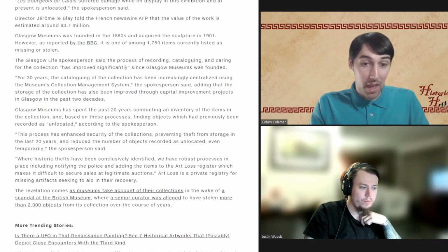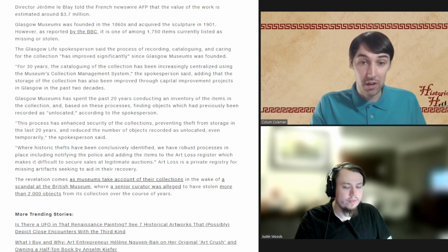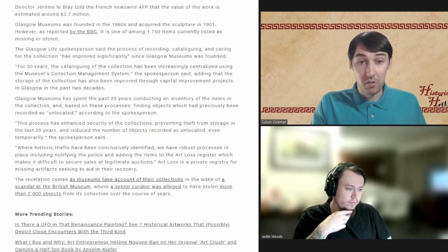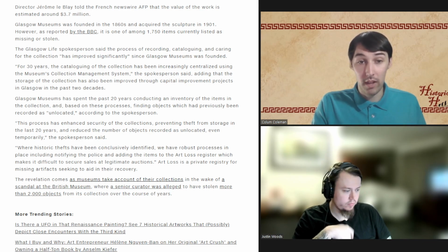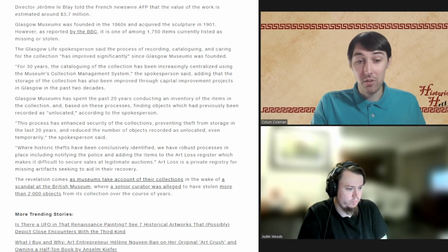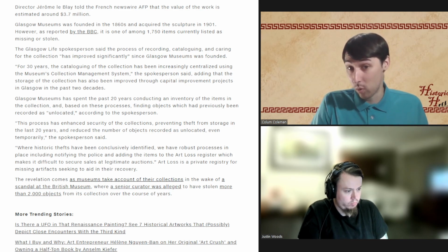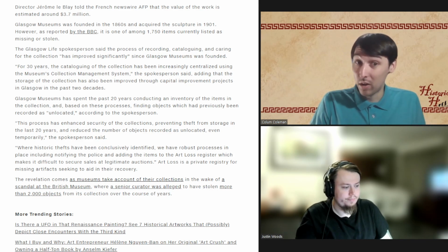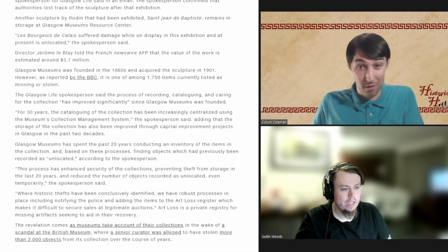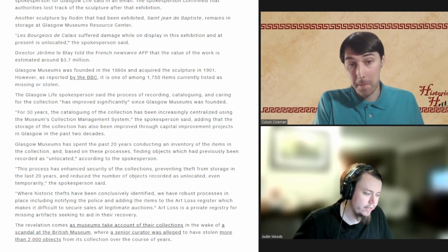And the big reason why this is coming up now is the Glasgow Museums, which is a collection of five institutions: the Riverside Museum, the Burrell Collection, GoMA, the People's Palace, and Kelvingrove, have been doing an inventory in recent years, attempting to locate all unlocated works on the grounds that most of the works that are listed as unlocated were supposed to be sent to one institution but ended up in another.